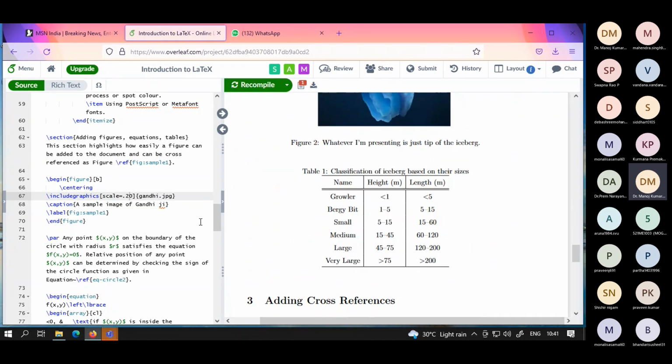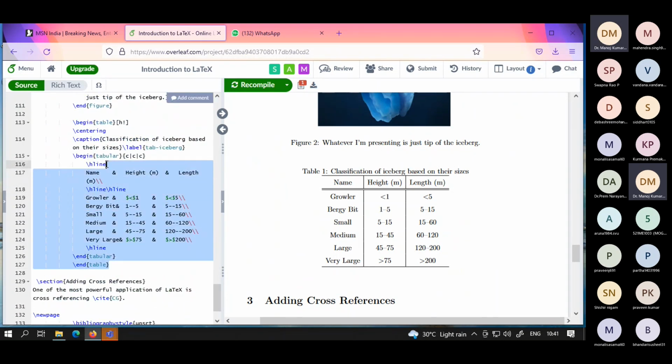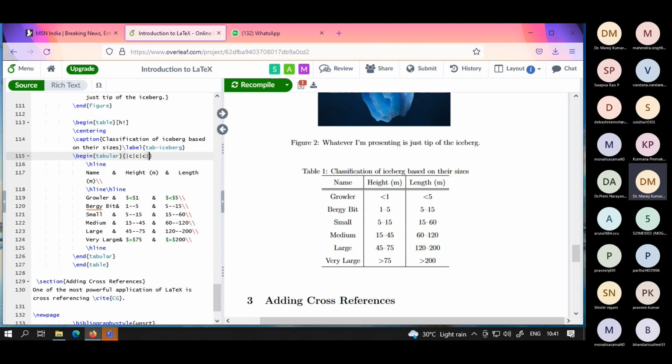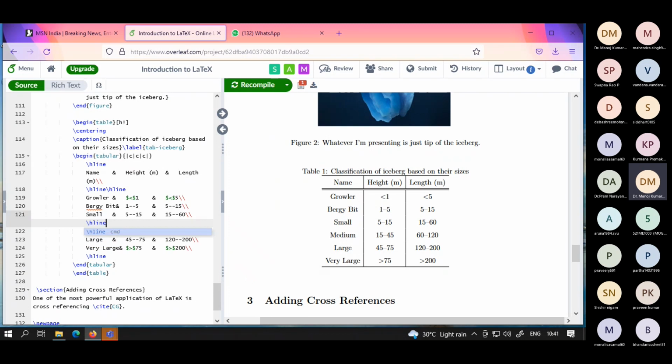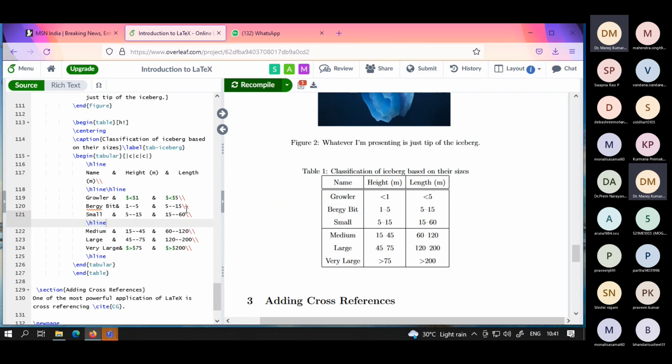And there are ways to include a table also. Here is a table that we have included. And you have your own way to decide where there will be horizontal boundaries, where there will be vertical boundaries, and all. If I define that I want a horizontal boundary only after 3 rows, I can define that.